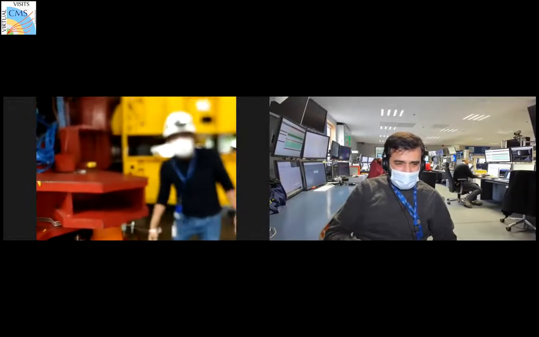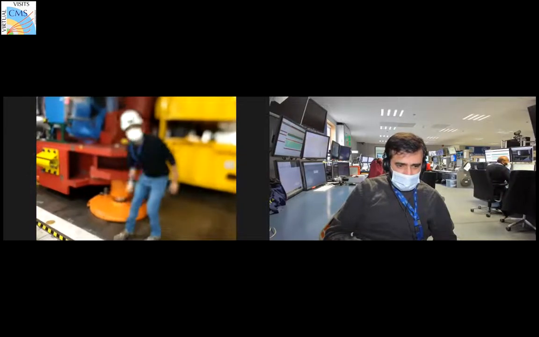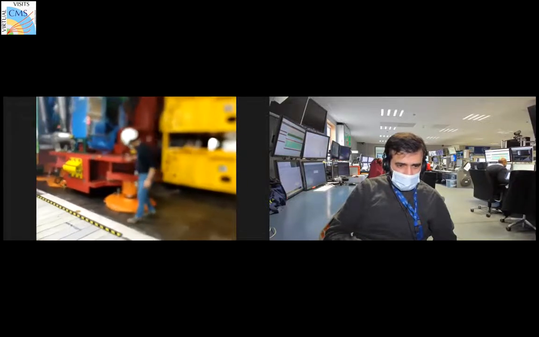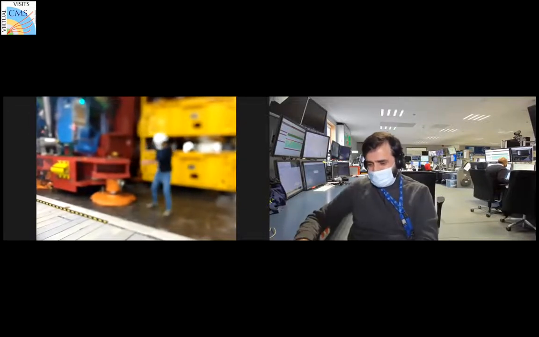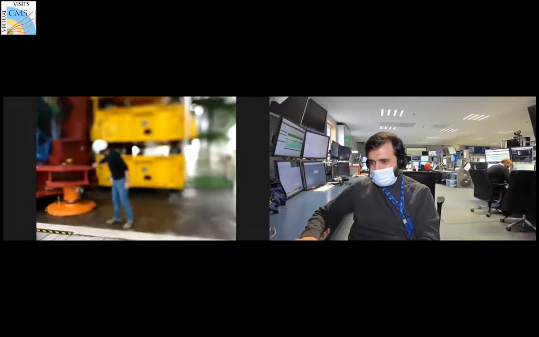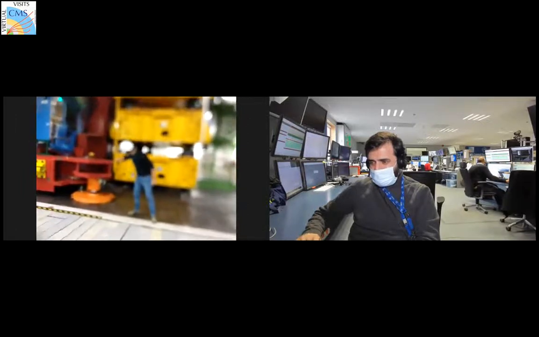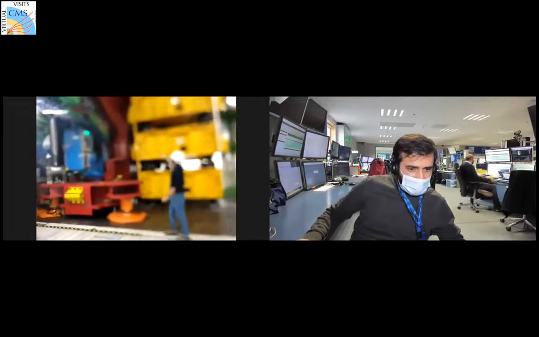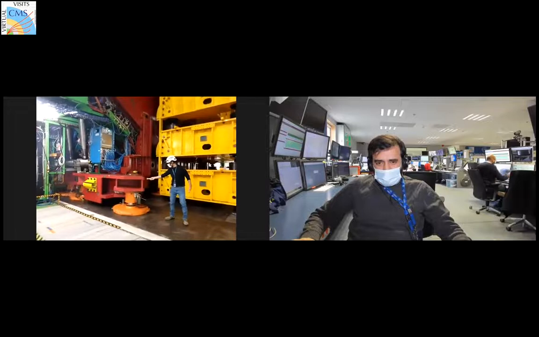I can also feel it in my feet, because I'm wearing safety shoes, and the front part of the shoes is made of metal, and I can feel it getting stuck to this metal. And this is iron, so you can imagine how strong the magnetic field is that we are feeling here.